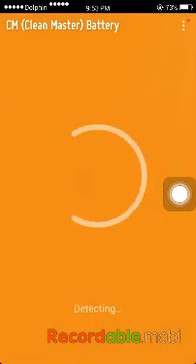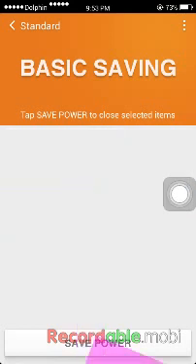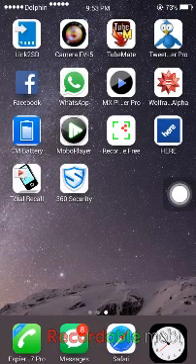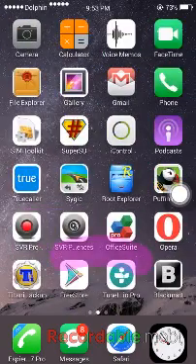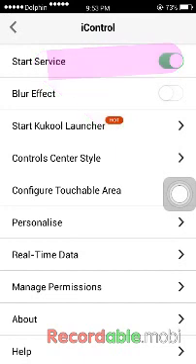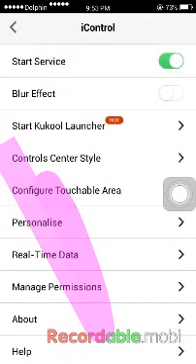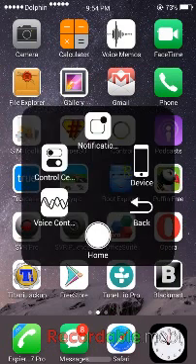That is very nice battery saving software. After that, I am also using 360 Mobile Security. That is also a cache cleaner, and sometimes forcefully closes the apps running in the background. This is Eye Control, very nice thing. Start service, if you start the Eye Control service, you can see here. This is very nice thing.